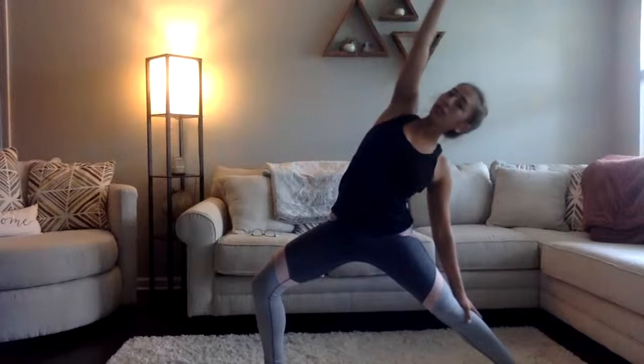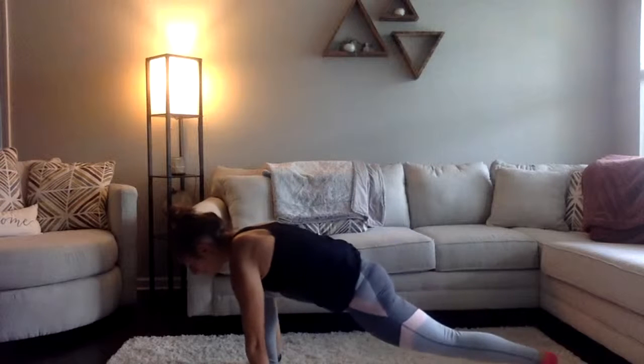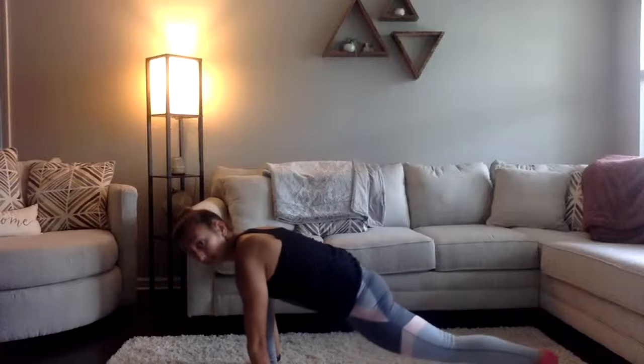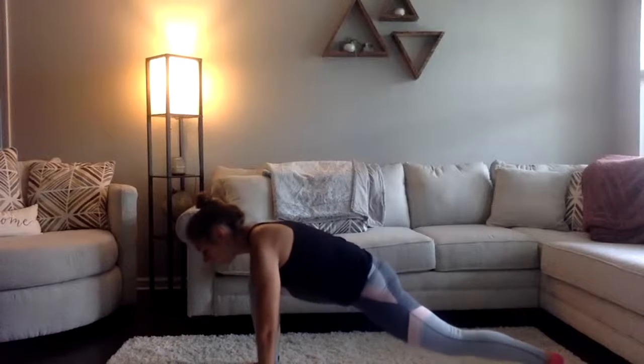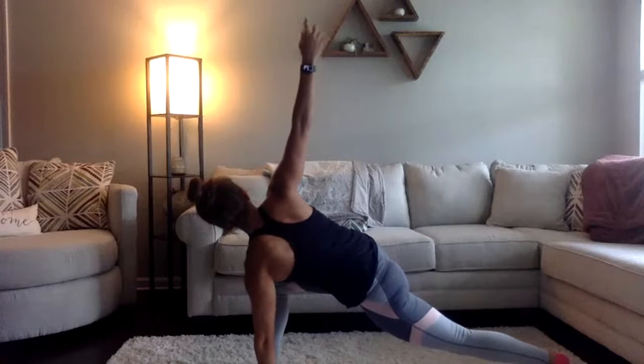And then we're going to float the front hand, reach forward and all the way up and back as we stretch side body. And then we'll cartwheel all the way forward, hands frame the foot, turning the toes so that we're straight. Back knee can drop if you need it to, but this is fire flow, so let's keep it up if we can. Left hand on the inside of the foot and open the right arm up.